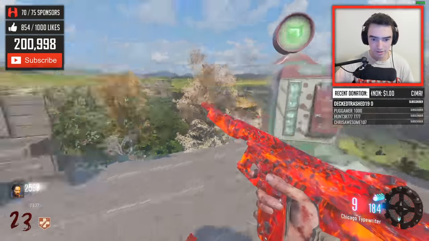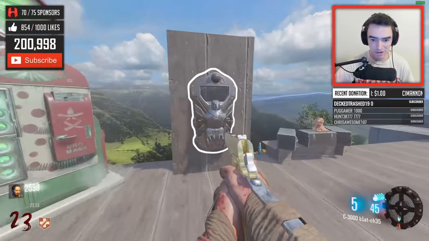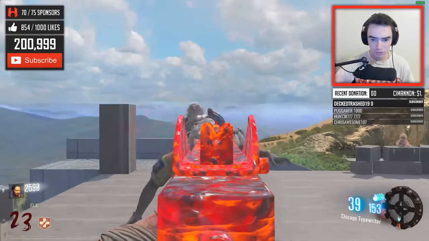Try to kill him. What do we get out of this? The KSG, bro? Come on. Buy the rocket shield. Oh, do we still have the rocket shield on us?